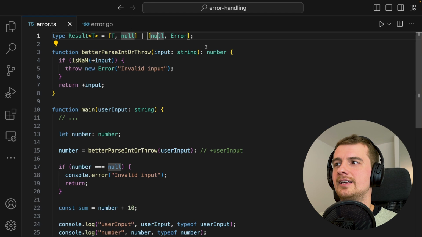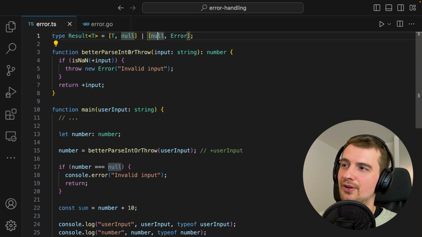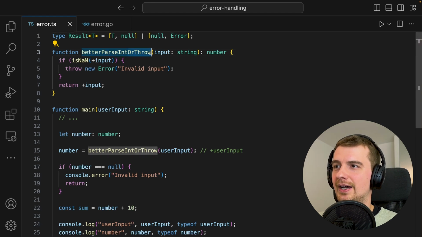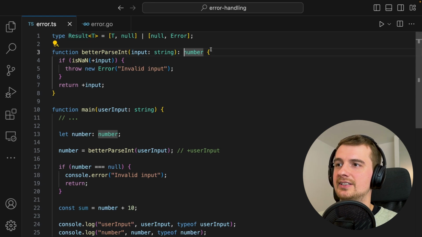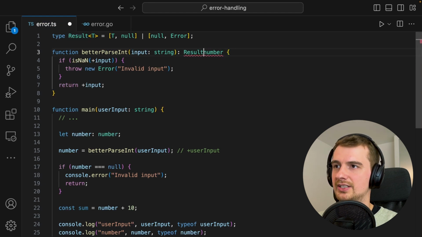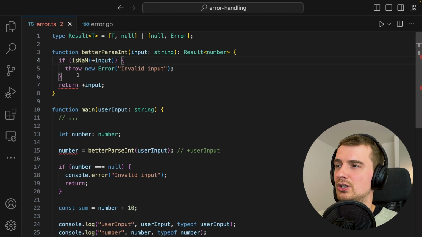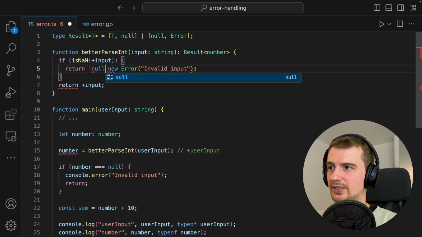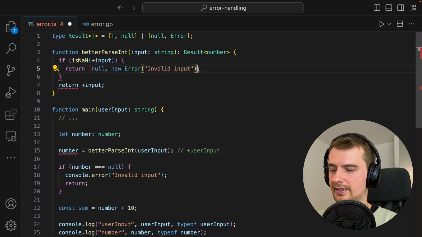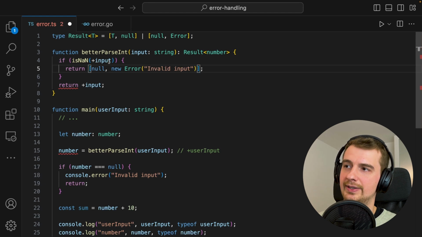So now we can adjust our betterParseIntOrThrow function, first of all, by removing the OrThrow and typing the result as a Result of number. So instead of throwing in here, what we will do is we will also have a return statement, and the first value will be null, and the second value will be the new error we create.